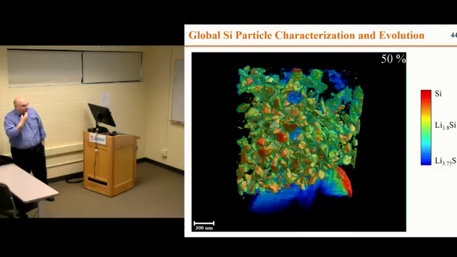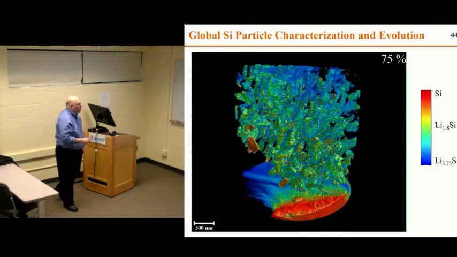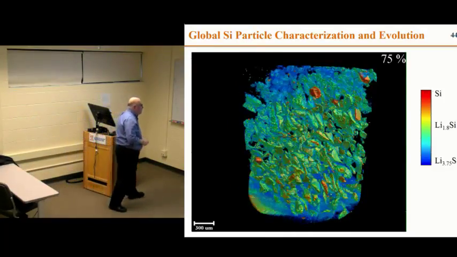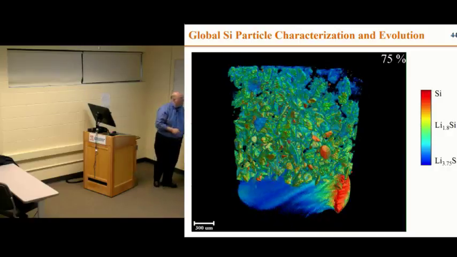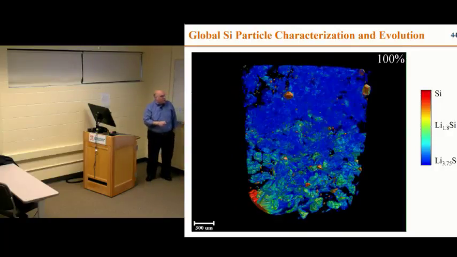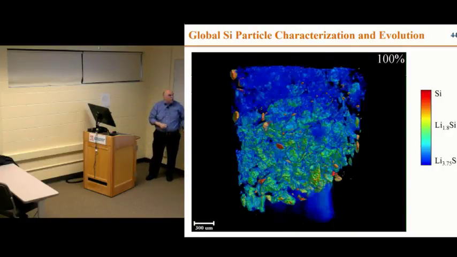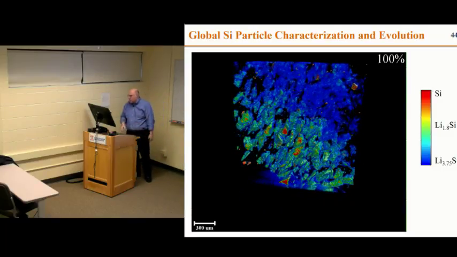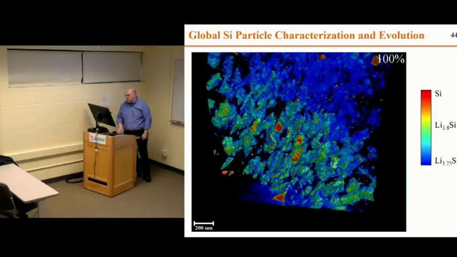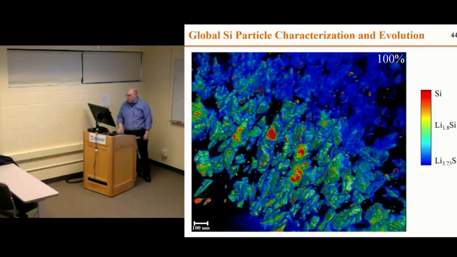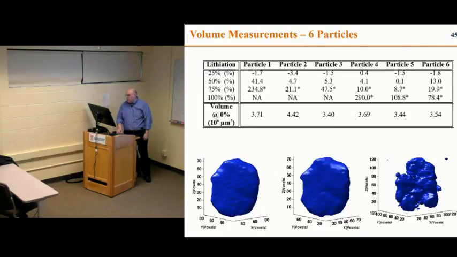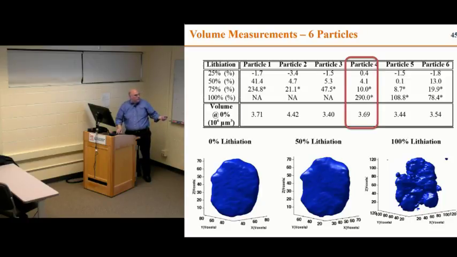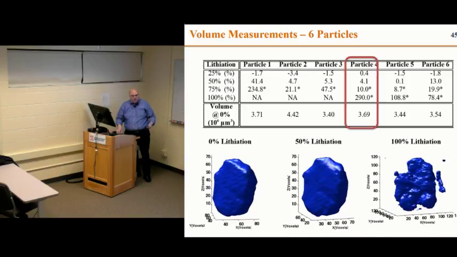And the problem here is because of the very brittle nature of the silicon material, it just completely disintegrates. And you'll see it in the next one. So you just see kind of this blue haze. It's almost gone. Not all of it. There are some particles here and there that we term non-functional particles that don't do anything. But generally, it is completely disintegrated. And you can look at the ones that don't disintegrate. You can measure the volume changes and correlate those with lithiation. I won't go through that much in detail.